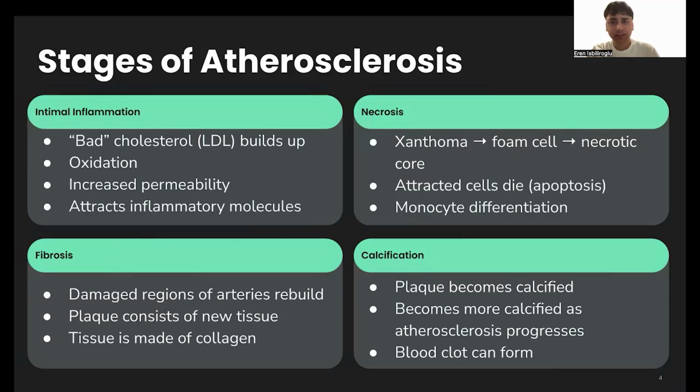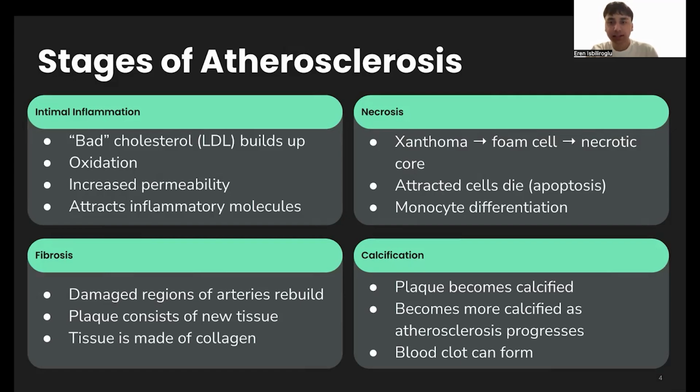Atherosclerosis is a disease characterized by the buildup of cholesterol, which progresses through four stages. The first stage is when the artery becomes inflamed after bad cholesterol, known as low-density lipoprotein, begins to accumulate. This buildup, named plaque, makes the artery more permeable, allowing inflammatory compounds to enter. Fat streaks called xanthomas, which are made from a type of cell called foam cells that originate from monocytes, may form something called the necrotic core.